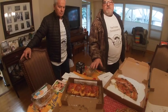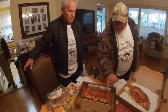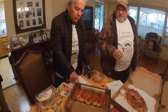Very good pie. Okay, so this is our first review with the Pizza Connoisseurs today, Saturday, November 12th. We went to three different places. This one was from Descendants. They do a Detroit-style square pizza, and it was very good. We gave it a 4 out of 5. Very light, really nice fresh sauce and the cheese was really good. The sauce goes on top of the cheese. And to taste this properly, I had to have 2 slices.